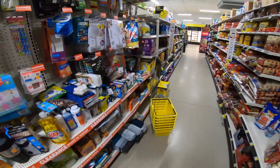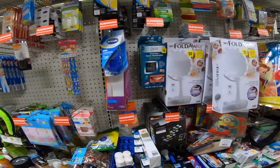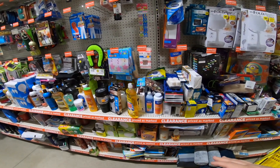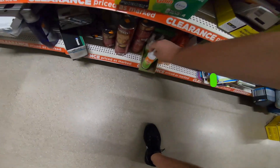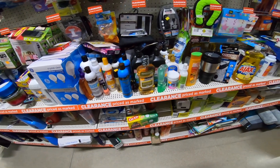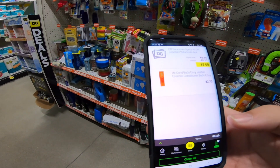I don't know if we're going to be able to find hidden clearance, but I would love to - it would be awesome. I'm just looking for stuff that would sell good, but could be hidden clearance as well. What's this stuff? Botanicals. It doesn't really have a price on it, and you just scan it with the DG Go app and it comes back with a price.